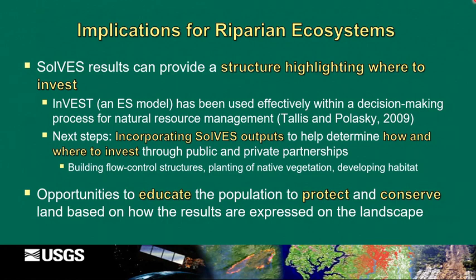Examples that are occurring even actively within the watershed include building of flow control structures, planting native vegetation, and developing overall habitat. Some of these would increase greenness, reduce the risk of flooding, and increase water quality and water quantity as well. So overall, restoration of the watershed, focusing on the social values that were identified by the survey respondents. And then there are opportunities to educate the population to protect and conserve the land. As I mentioned when I was characterizing the survey respondents, if they were familiar with the term restoration economy, they were willing to donate more. So if you can begin to inform the overall population of the value of this sort of work, you might be able to develop a restoration economy in that way.